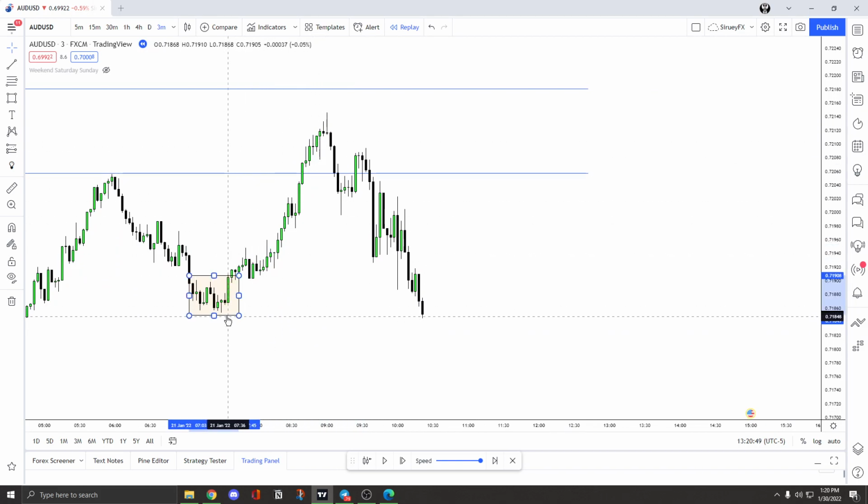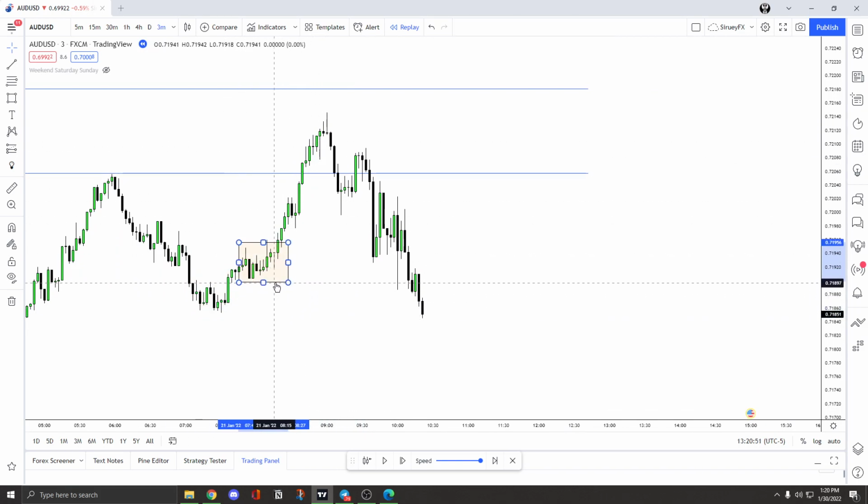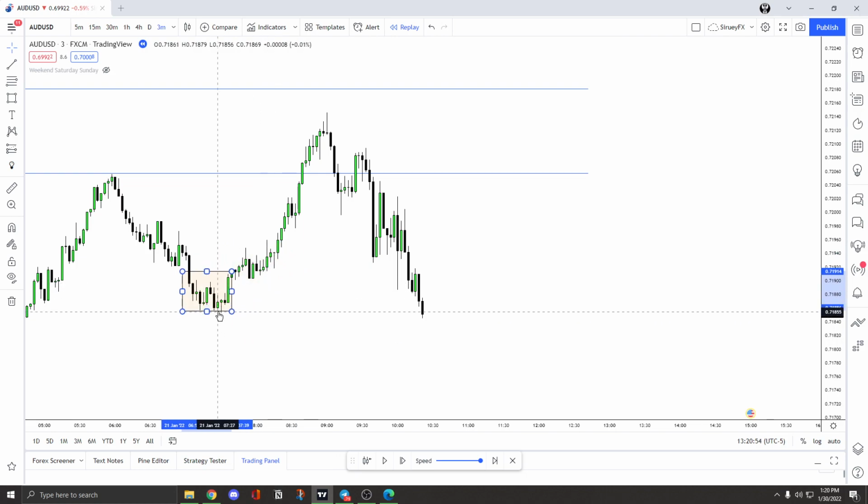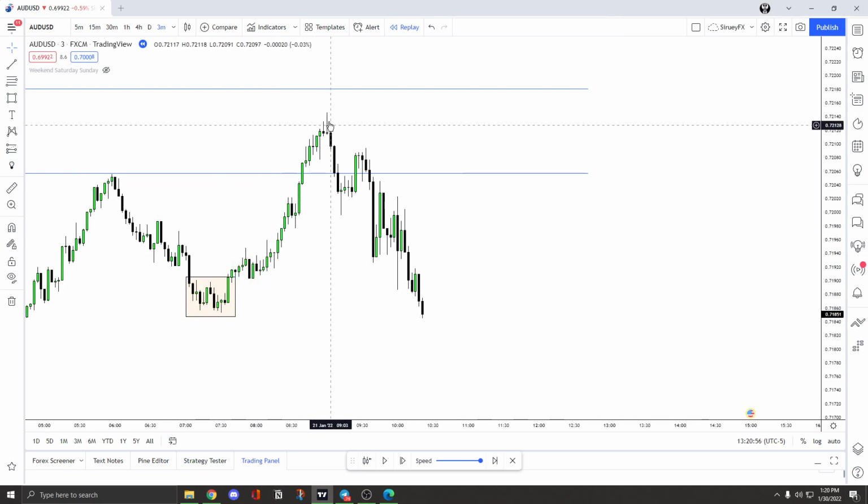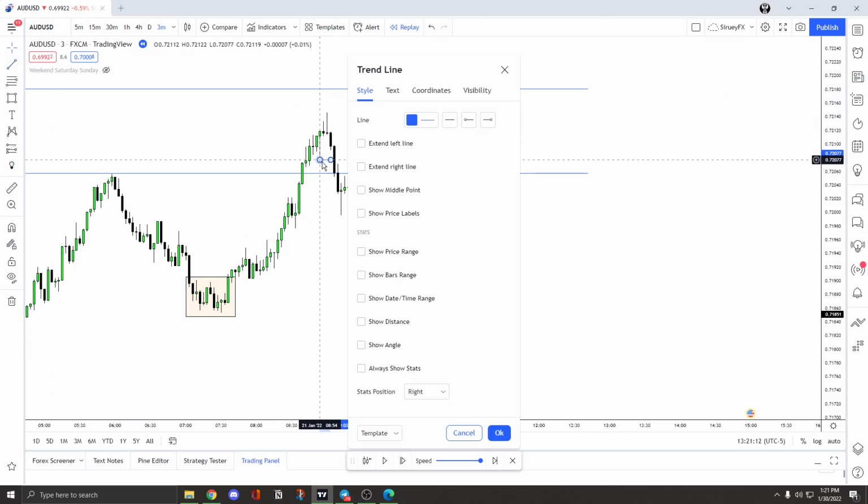You want to be focusing here. It could be that this is your original consolidation, or it could even be that this is your original consolidation. Doesn't matter. But the whole premise is that we're inside that fair value gap, and this fair value gap should start the market maker sell model. So you have the original consolidation, smart money reversal. Then we're anticipating the market to tip its hand or show its hand. Comes below this low here.